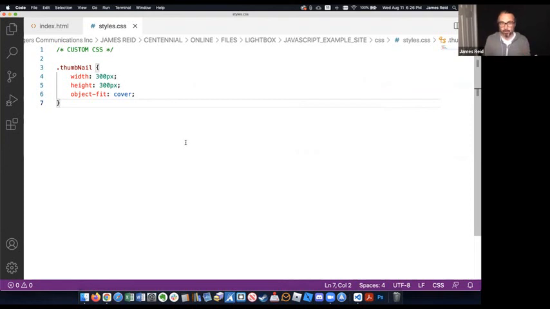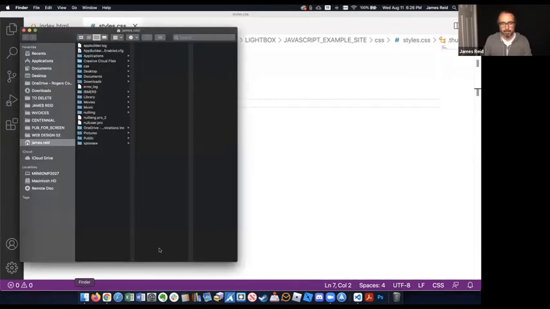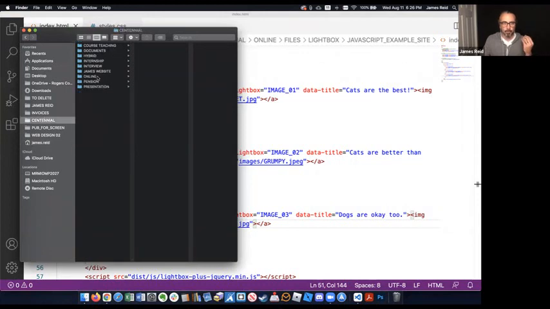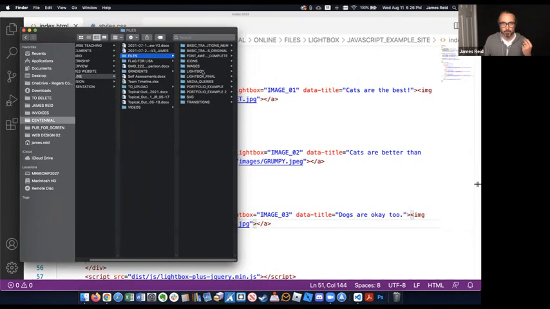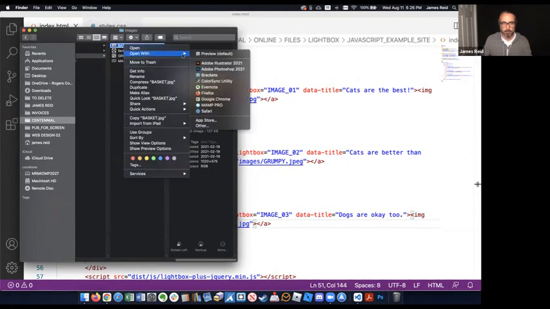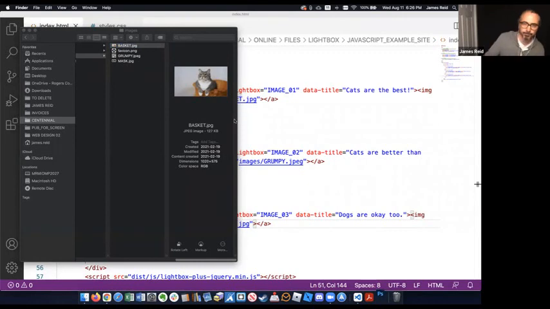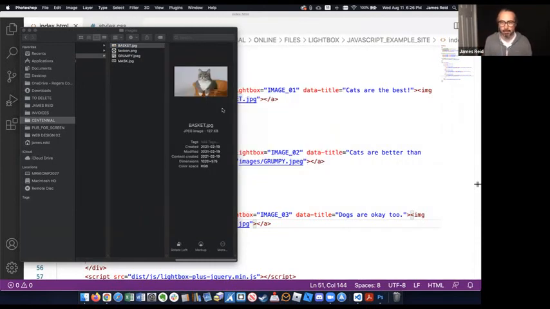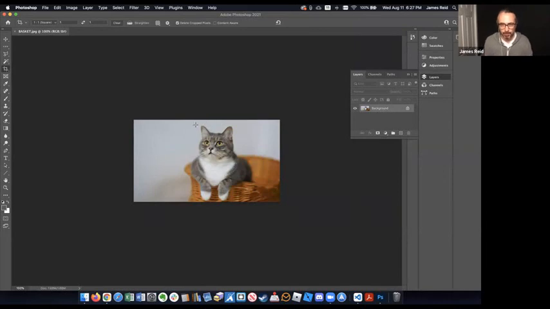And we still wouldn't avoid that problem if we were loading these images that are way too big. It seems like it might be extra work, and it is extra work, but in the long term, it's for the best. Really, the best thing to do in this situation is to not link to the actual image, but to create a thumbnail version of that image. So I'm going to come back to my folder. I'll start with this one, basket, open with Photoshop. It takes a little bit of time up front, but in the long run, it pays off. And realistically, you're not doing it that often, especially if it's a portfolio site and you're updating it.